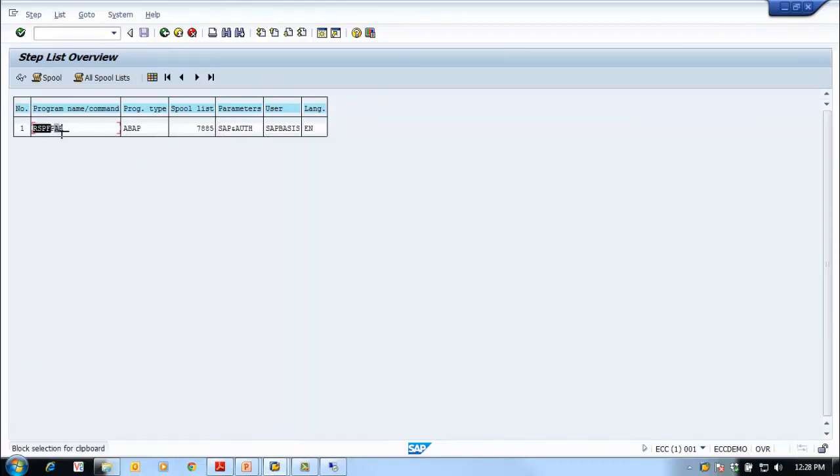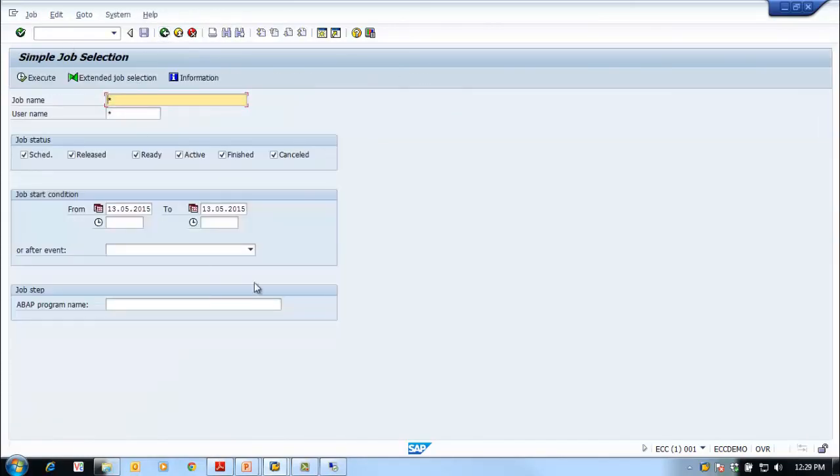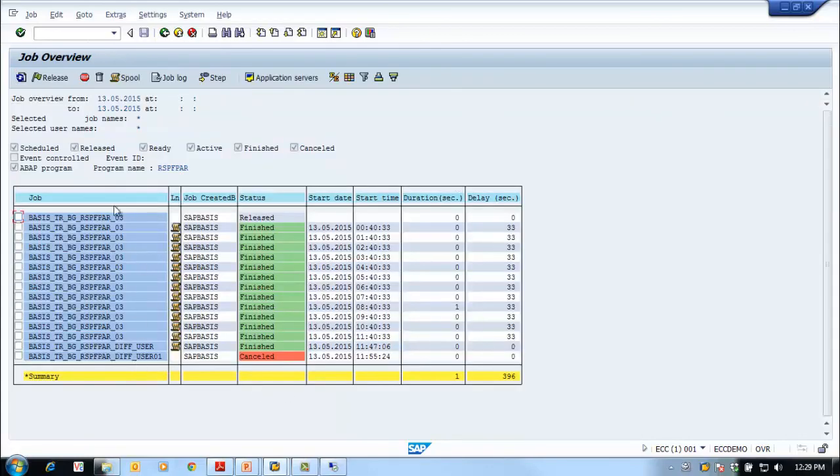I will copy this one. To copy, you press Ctrl Y, then select this, then Ctrl C. Now let's assume I don't know what jobs I scheduled for this specific program. If I want to see only the jobs which are running this program, then I can put the ABAP program here, then execute, and it gives me the jobs run only for this specific program.